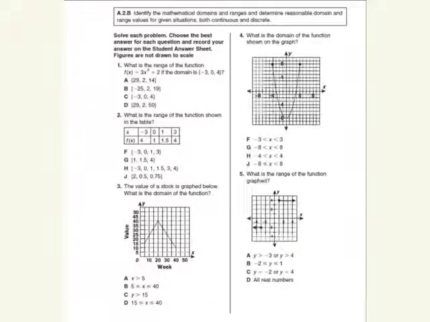I'm going to give you some clues on your EOC review. Real quick, it's real handy if you have a calculator. If you don't have a calculator, you need to come and see me. You can work on it in my room in the mornings. But this right here is the domain. Okay? If you have a calculator, we are able to put y equals, and we can put this in and look at the table or the graph. And we can look for the ranges. That's the output of when I put each one of those in at a time.